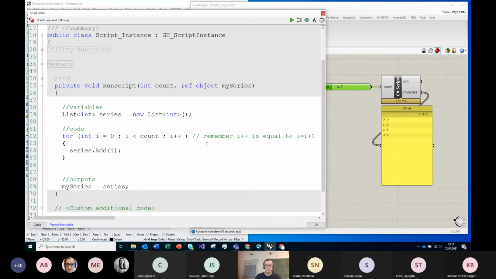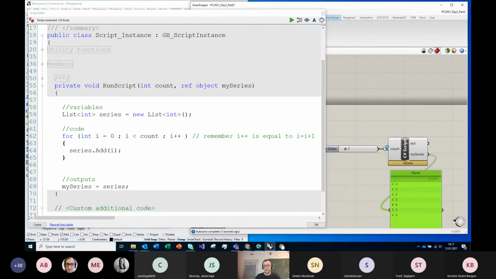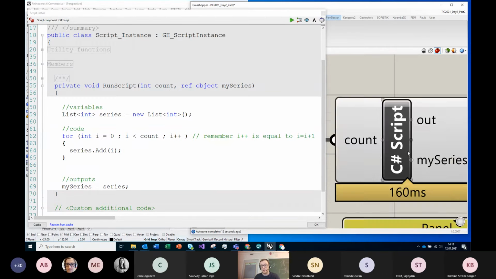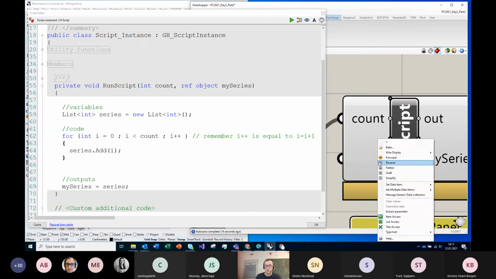Now I have my code running. It is producing, but the classic series, which we got from Grasshopper, also has a start and a step. So let's try to make this. Let's add an input, which will be start.